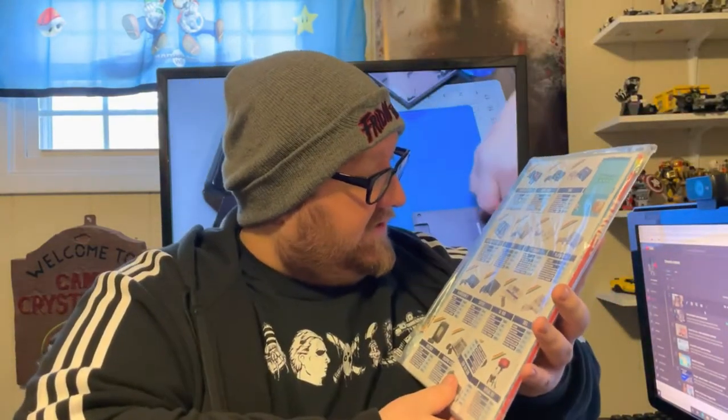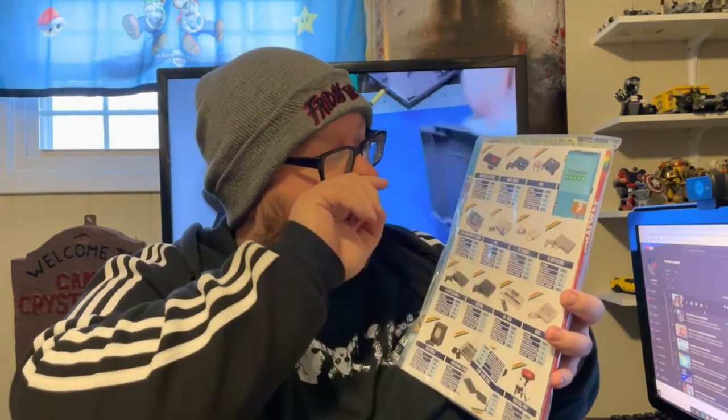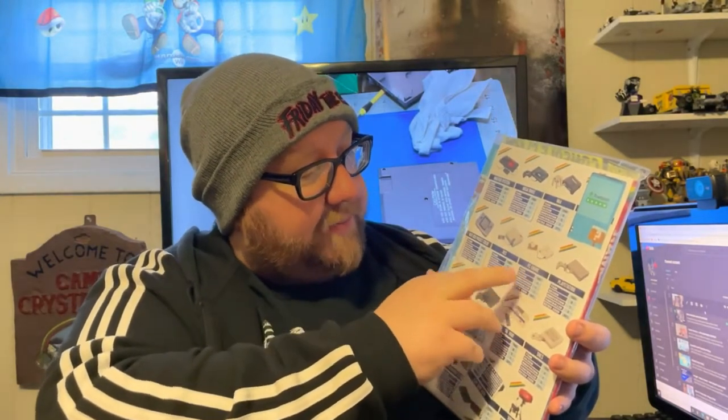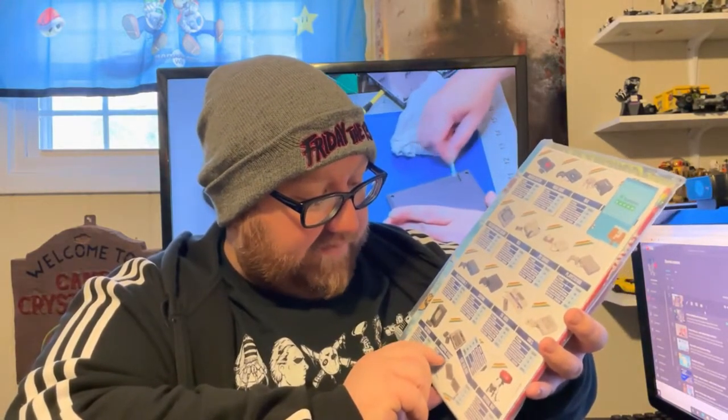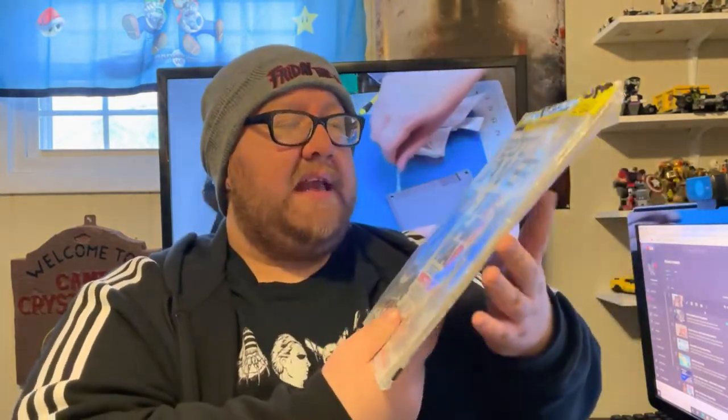He had asked a while back if I'd gotten into gamer magazines. I said I had a few but not many. This one was pretty awesome — Retro Gamer Magazine, completely still sealed. It covers the 16-bit war, Sega vs Nintendo on the front. On the back there are title cards covering the Master System, Sega Mega Drive, N64, Neo Geo Pocket Color, NES, PC Engine, PlayStation, SG-1000, Saturn, the Vectrex, G7000 — just all kinds of stuff. Really cool; I can't wait to check this out.